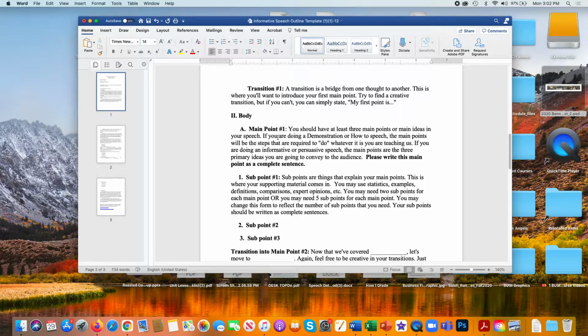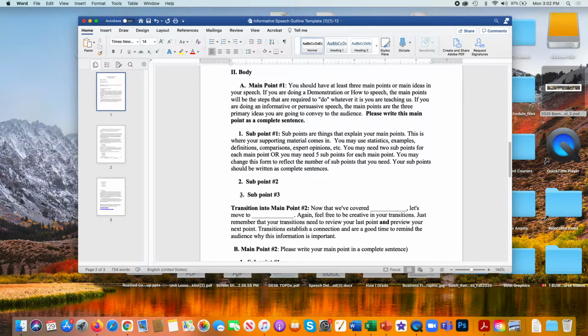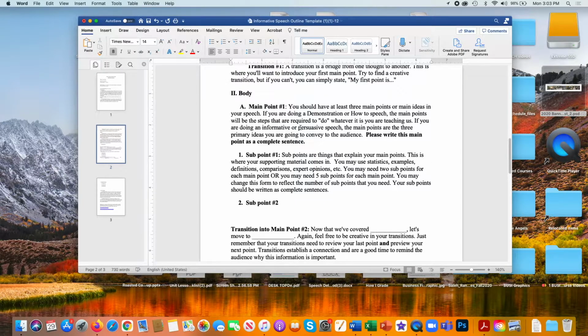For each main point, you're required to have at least 2 subpoints. I went ahead and put 3, but if you do not need 3, then just delete number 3, but you must have at least 2 subpoints for each main point. Make sure that you type in main point 1 in a complete sentence.